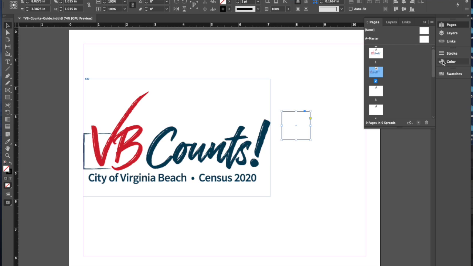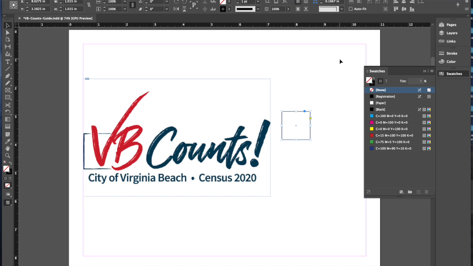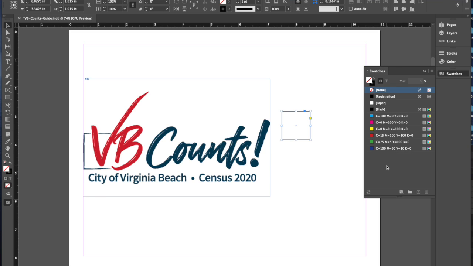But instead of using the palette where we would normally mix or make our own custom colors, we're going to go to swatches. And the thing in InDesign that differs from the default of Photoshop or Illustrator is you have these color swatches, and you can create your own.